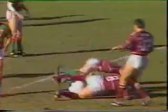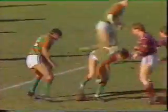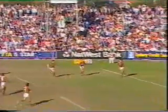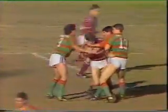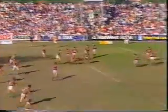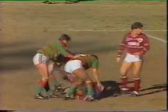Jason Moon brought it out to the quarter. Fenech on a boil. Tackled midway, or right on the quarter line, actually. Ellison going to kick downfield. It'll be a good kick too by the look of it. Oh, Marty Gurr fielded it just inside the quarter. That's it away to Ronson. Ronson brings it back upfield about 10 metres. Gurr runs from dummy half and he makes about 3 metres before being put down. Midway between the quarter and the halfway.